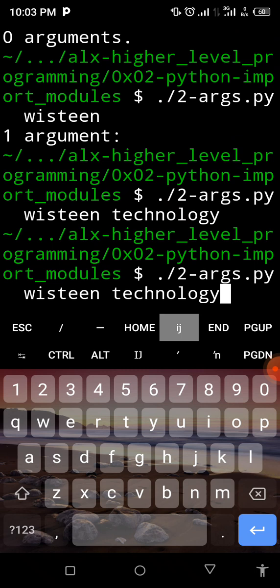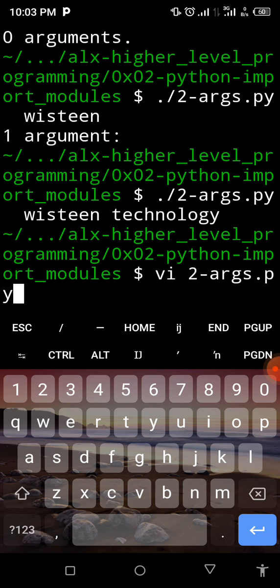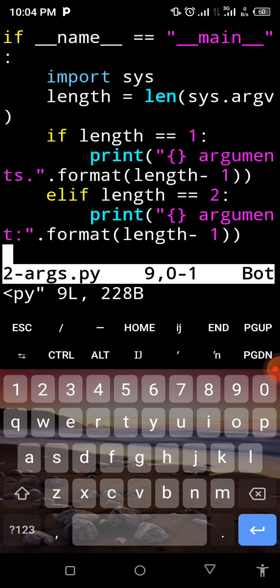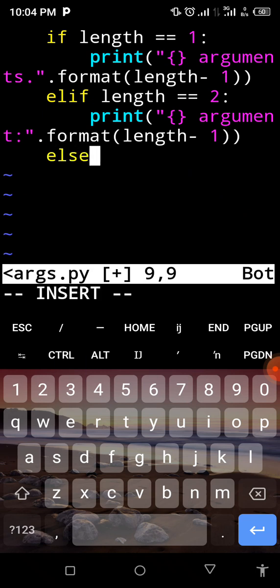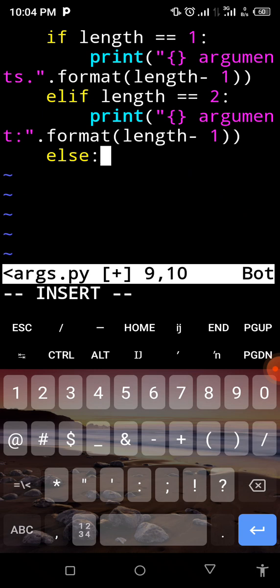So now I want to write a condition for that. To write a condition for that, I'm going to use the else because that's the final condition when everything moves smoothly.